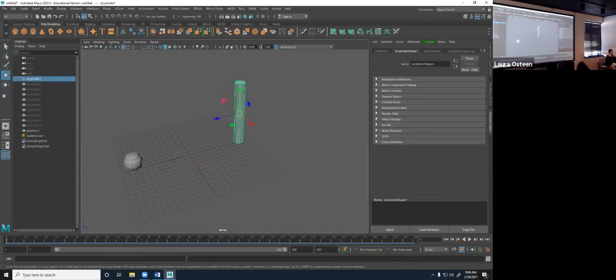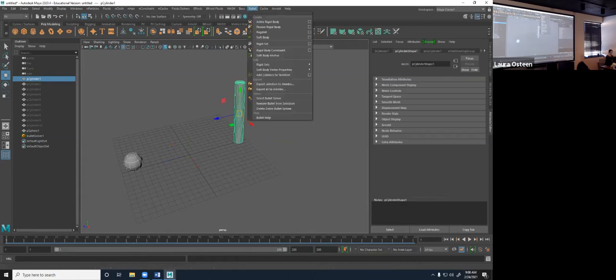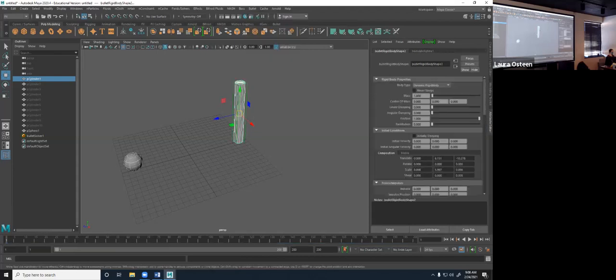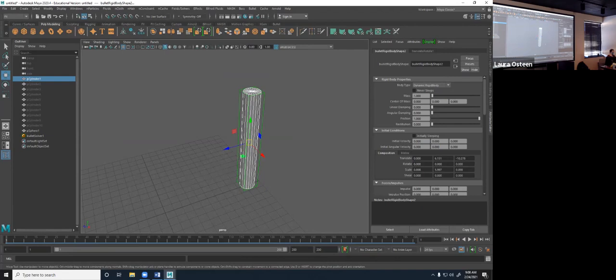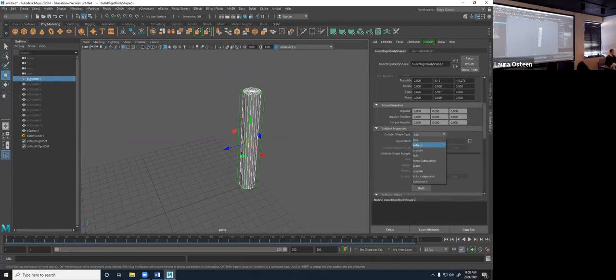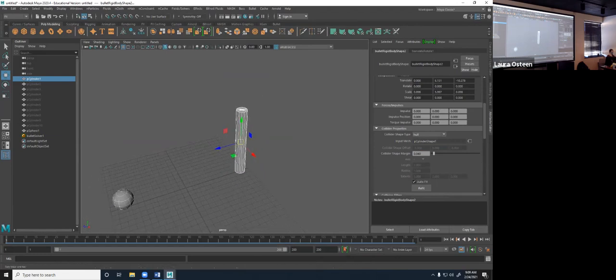So I'm going to go ahead and take this pin, and I'm going to say, hey, I'm going to make this an active rigid body because it's going to be actively interacting with another shape. And you can see I'm going to have to change my collider type. It's definitely not a sphere. It's not a capsule. Hull works pretty well for things that are basic shapes. They haven't really been changed too much. So if I hit play, boop, it interacts.